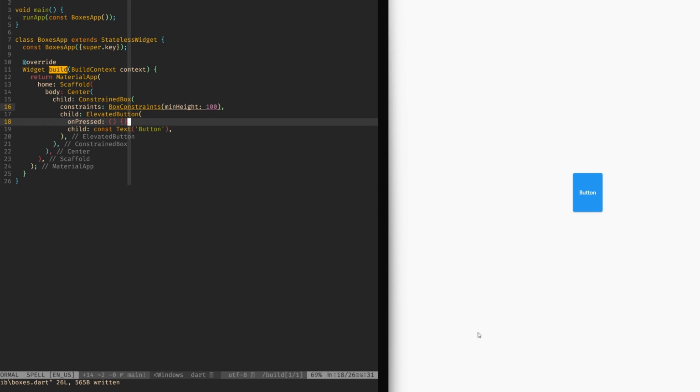Because when we use the ConstrainedBox, the ConstrainedBox is setting the constraints on its child. So it's sending to its child that it wants its child to size itself up to 100 pixels. And then when the button is sizing itself, first it looks at the constraints that came from the parent, and then it tries to fit these constraints. But the button is implemented in the way that if the constraint says you can use a maximum of 100 logical pixels, then the button will use the 100 logical pixels.